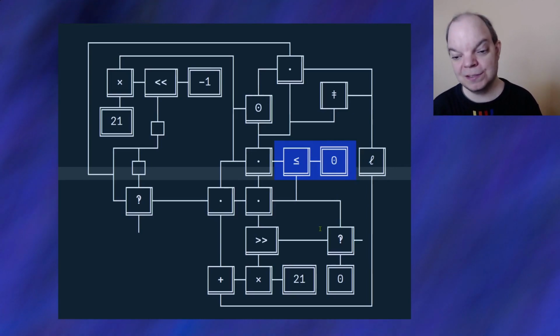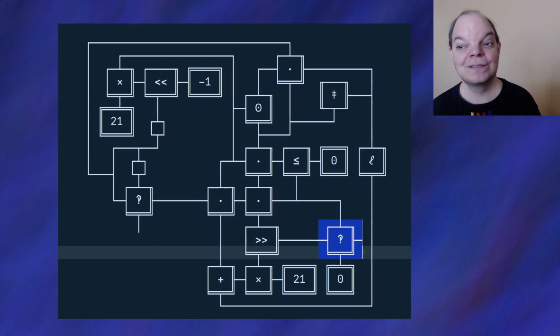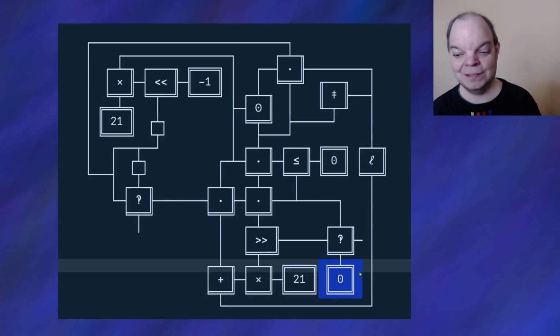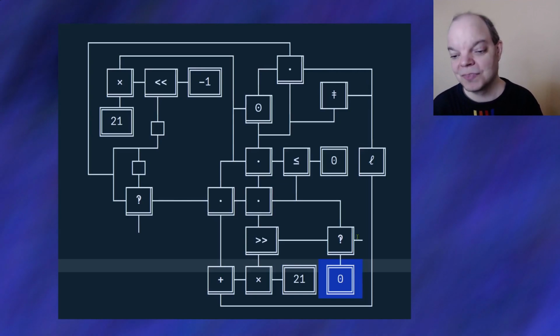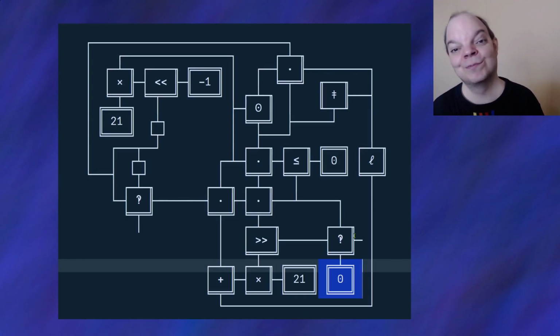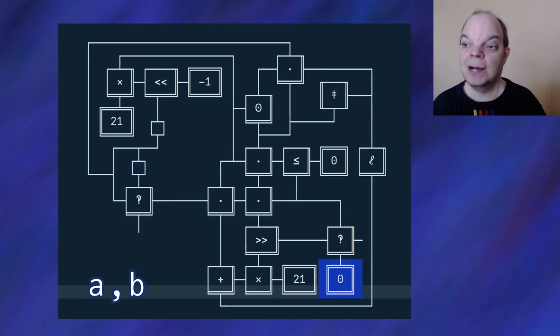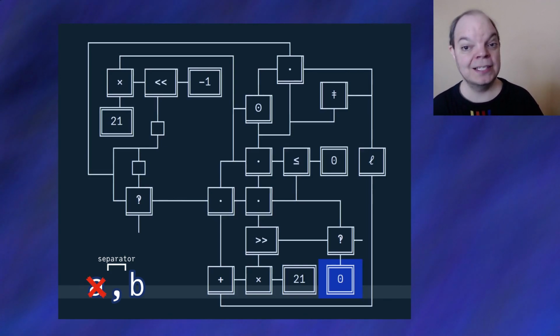So we use the interrobang function to look at the result of that, and if the result was -1 and the separator is not in the string, then we just want to return an empty string as the second result, which is why there is a 0 here. But in all other cases, including the one that we have, we need to chop off everything from the start of the string up to the end of the separator. So in our case, we need to chop off the a and the comma.